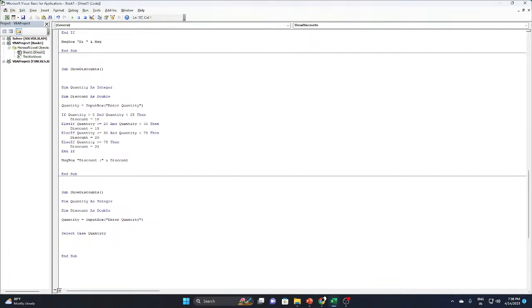I've selected. Now I have given a condition, the quantity condition. Now in the cases I am going to write different conditions. If my condition is 0 to 24, it means the discount I should get is 10%.